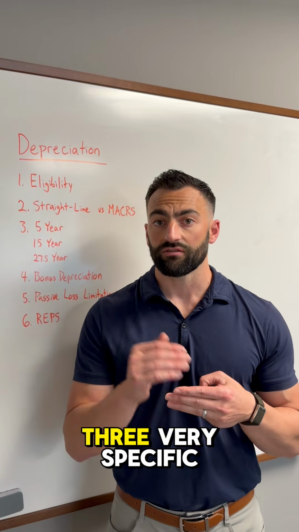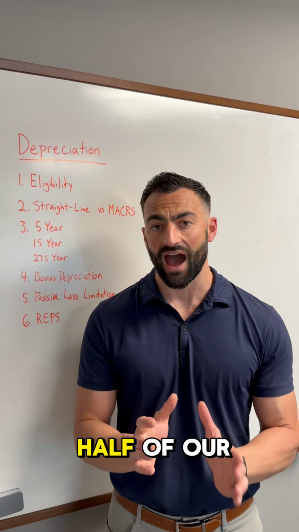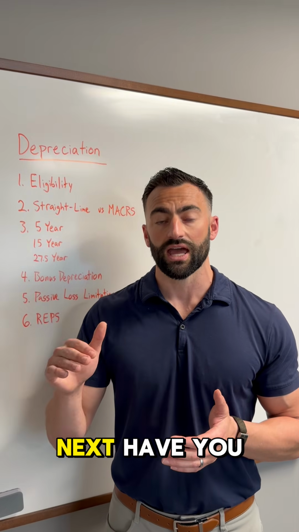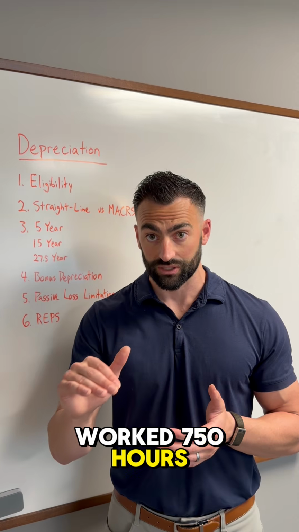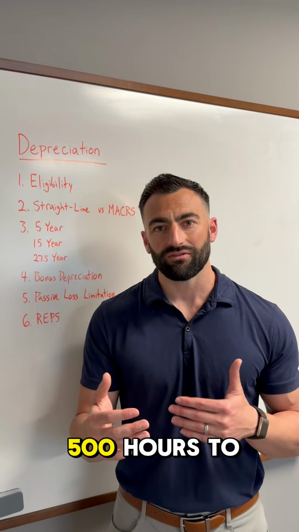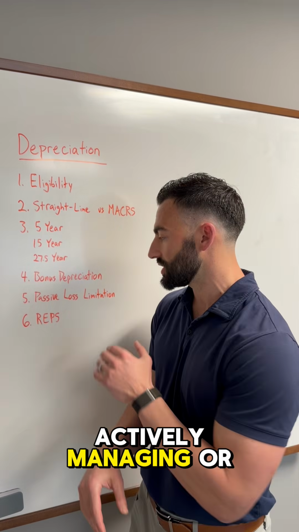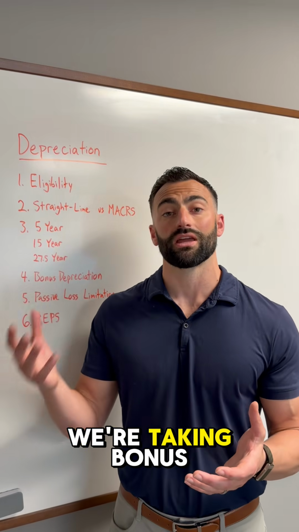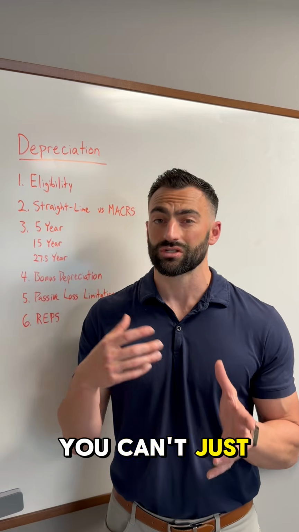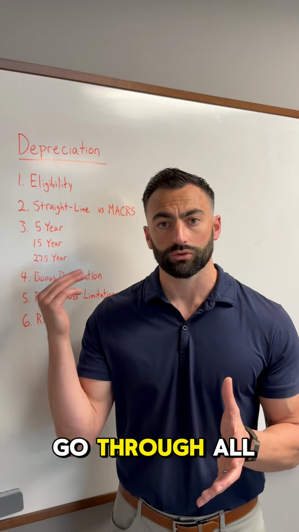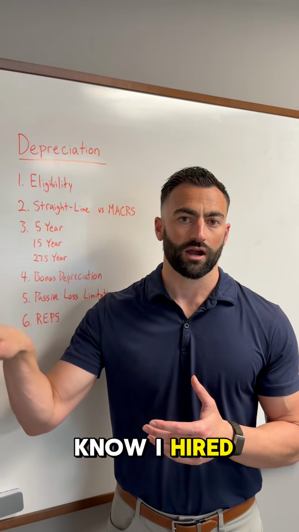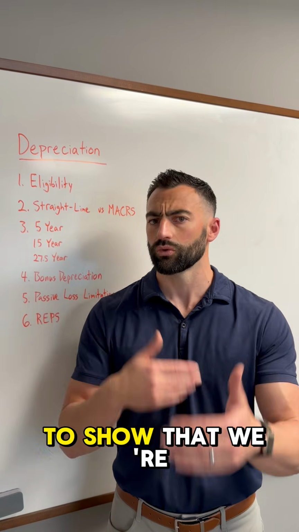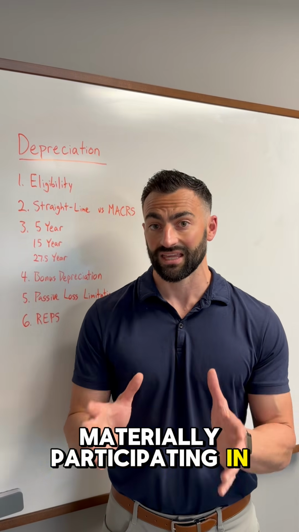There's going to be 3 very specific rules. At least half of our working hours have to be dedicated to real estate. Next, have you worked 750 hours in real estate? At least 500 hours to actively managing or materially participating in the management of the property that we're taking bonus depreciation on. So you can't just buy a property, go through all these steps, and then say, I hired a property manager and I'm doing next to nothing. Okay, we have to show that we're materially participating in this rental property.